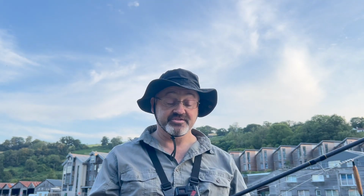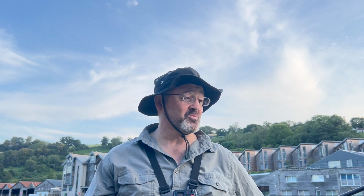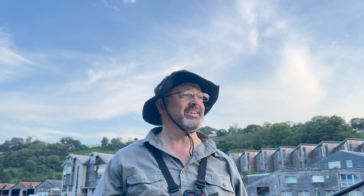Growing up here, fishing this river for donkey's years, I hardly ever lost a mullet. And I was using much more basic gear than this. In fact, I'll probably do a retro tackle video where I'll use some of my old gear. But as you've seen, I just lost a stonking fish that screamed off 20 yards, and I had no choice but to turn it because it was getting to a snag, and it was a big fish. Huge long fish. I've seen mullet tear off before, but that was ridiculous.